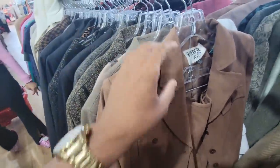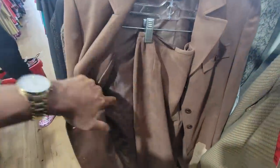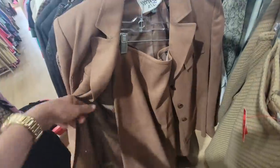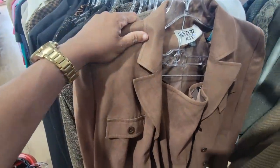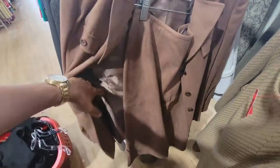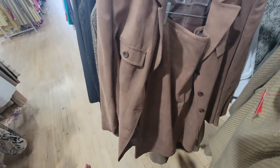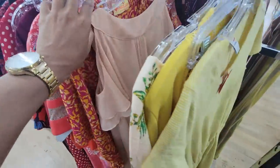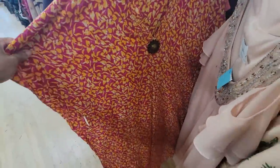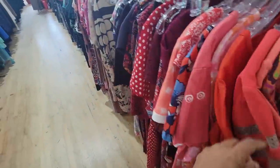And finally, we have another Casper, but in this suede fabric. It's also a skirt set. If it was really long, then it would have been a good midi skirt suit, but at this length, it would be better off as a mini than just a midi, so it doesn't look workwear. Did a quick browse through of shorter dresses. I liked the color on this, but not the style. But in general, not a lot.